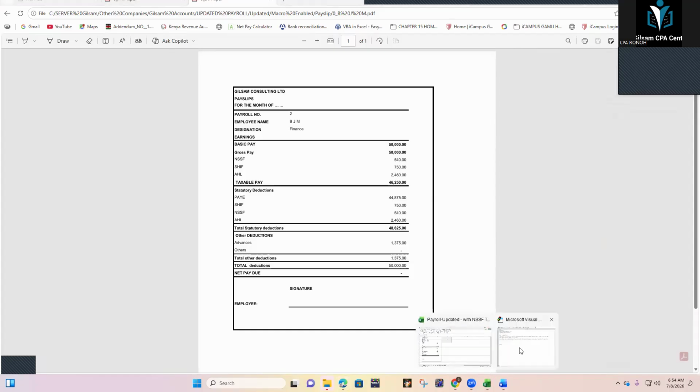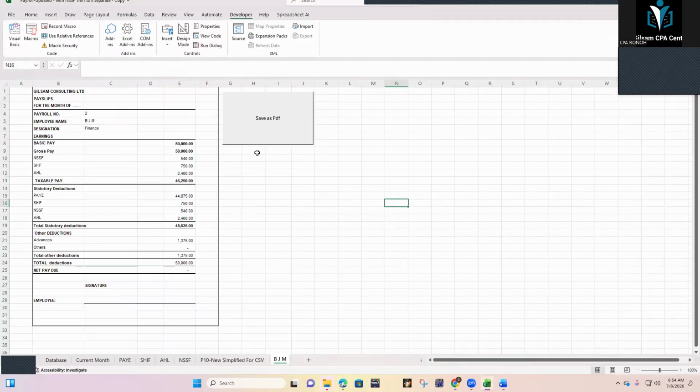It is here. So once it is working, you don't need to be even checking. You just need to be changing your payslip. Get another person, click and save. Another person, save. Another person, save.